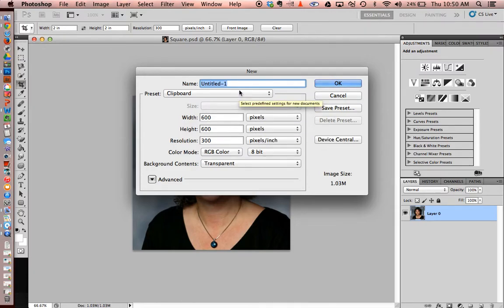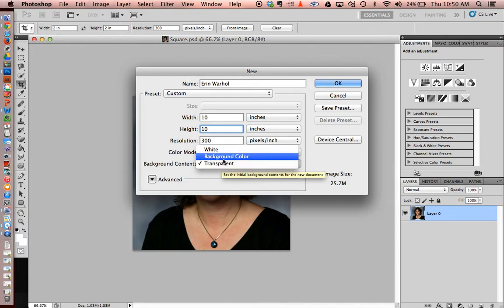First of all, I'm going to name it Warhol, and you could put your name and Warhol if you wanted to, so that you know what you're working on. And change the pixels to inches. Right now it's remembering what I did here, so just change it. Go ahead and do 10 by 10. So this is a good print size, and the resolution of 300 is fine. RGB color is good. Don't make it anything else, otherwise it could be a problem.